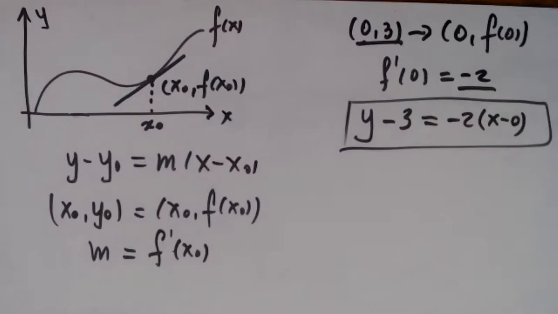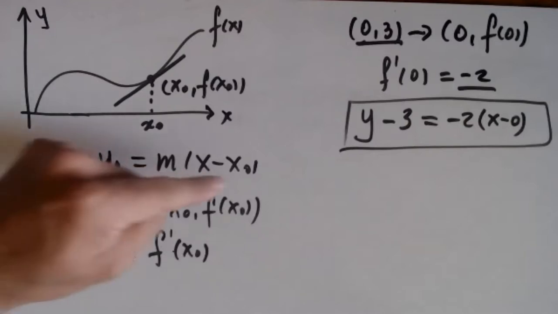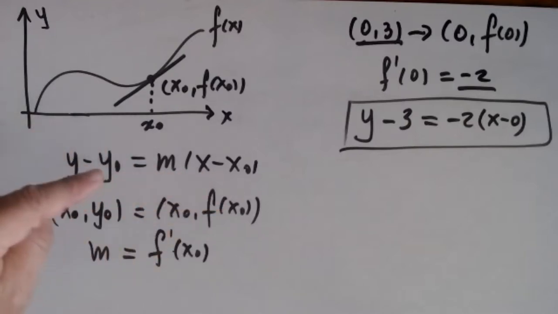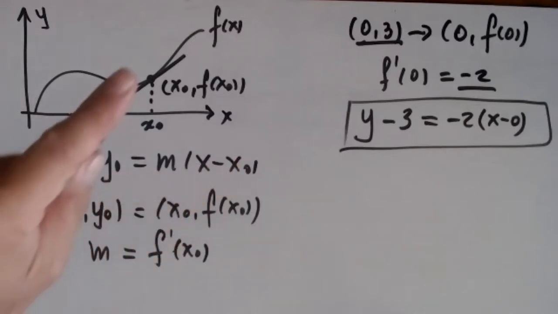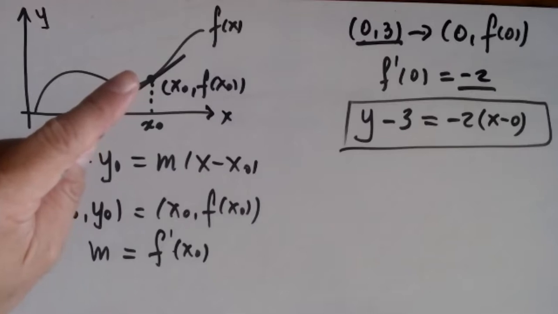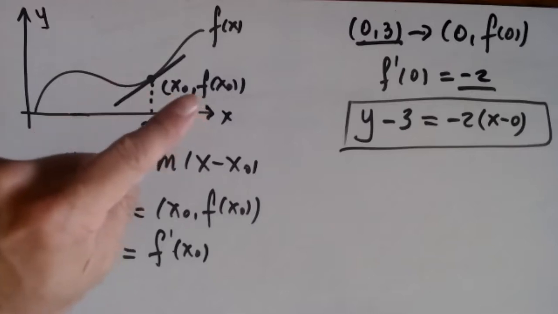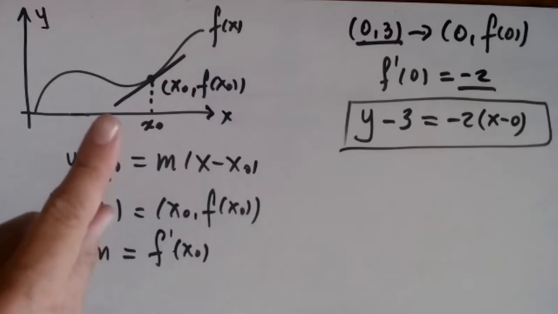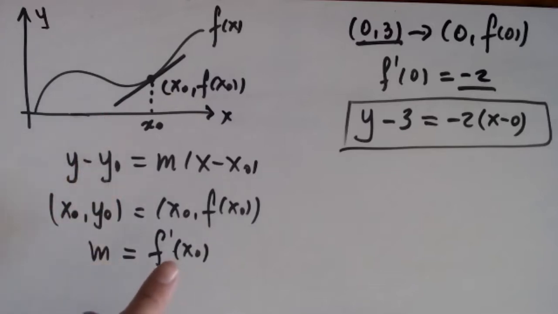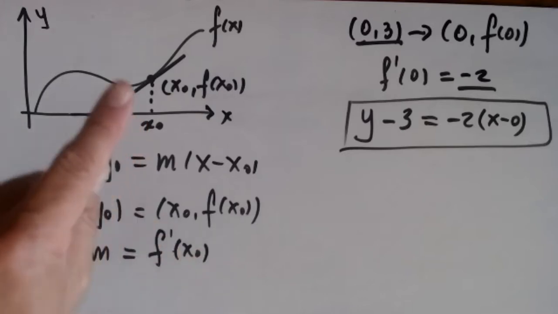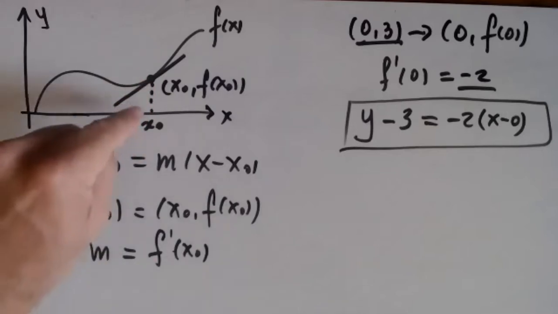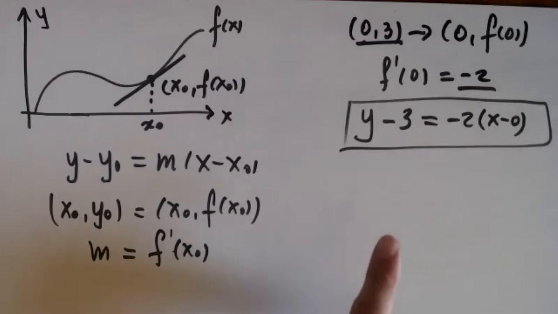So you don't really have to do any complex operation. What you need is your algebra, the equation of a line, point-slope. Once you have this, you have to identify who's the point and who's the slope. The point is a point on the graph of the function. The slope of the line is the slope of the tangent line. Who gives you the slopes of the tangent lines? The derivative. So you take the derivative and you evaluate it at x0. That's the slope at this point. Once you have those, you just plug them into the equation and you have your answer.